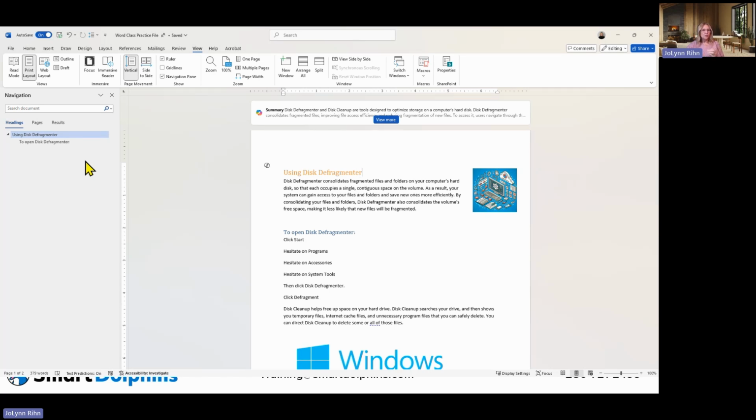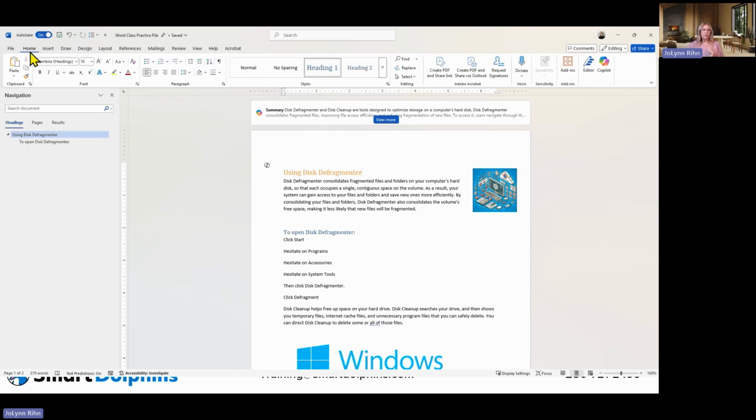When you are using a Word document, we have formatting that we can apply to our text, to our data. The first paragraph in my Word document, which is using this defragmenter, I have formatted from the Home tab of the ribbon.